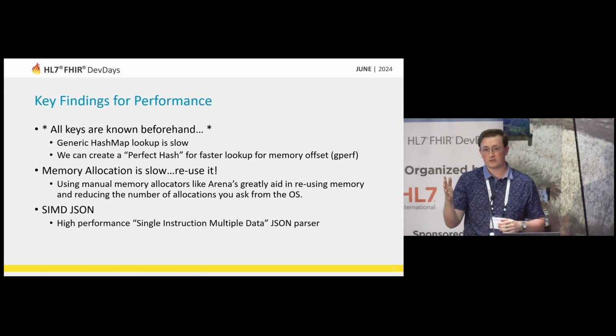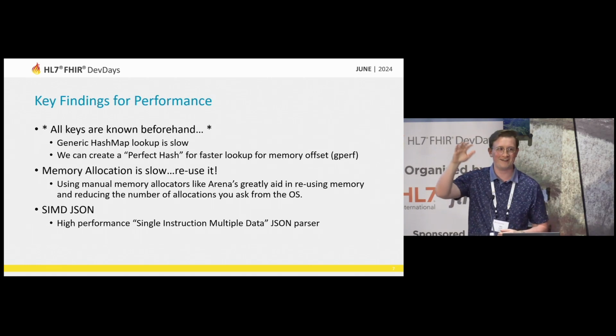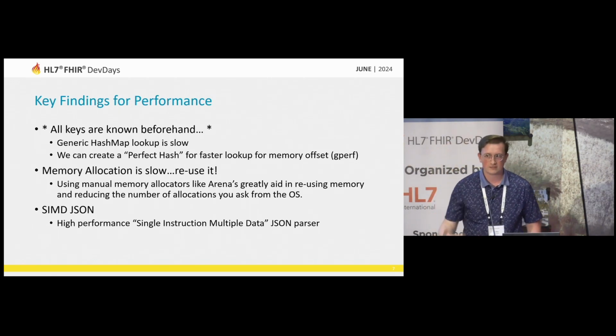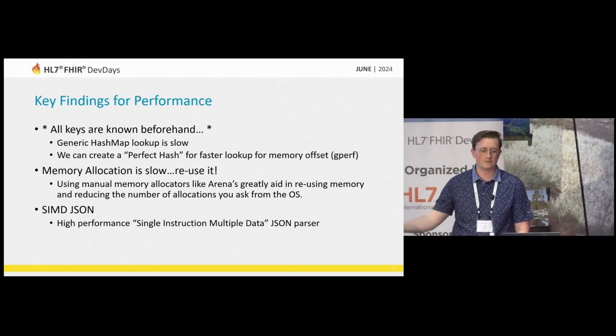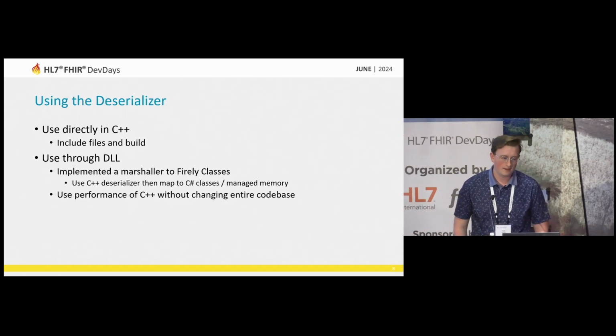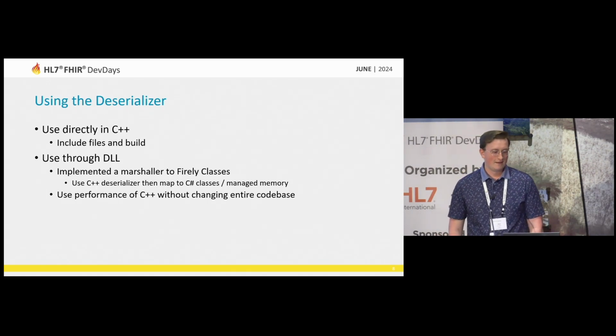Some SIMD instructions have 512 bits, so whatever that is divided by 8. You can do it that many at a time, and you can really speed up how quickly you ingest this JSON to even reason about it. How do we use this? Of course, you could program in C++ if you'd like. It's not really everybody's thing.